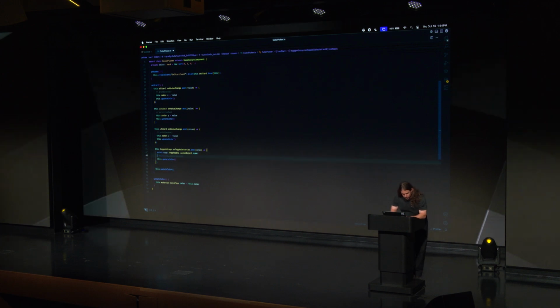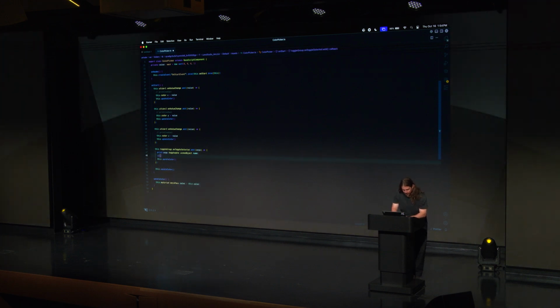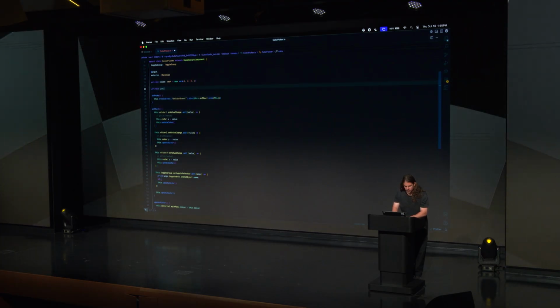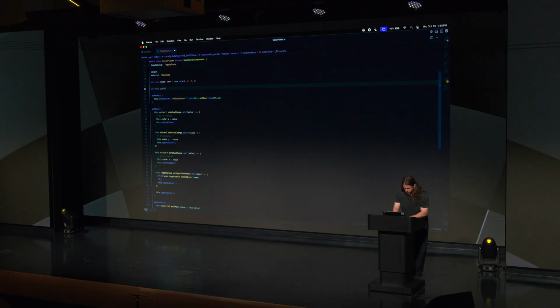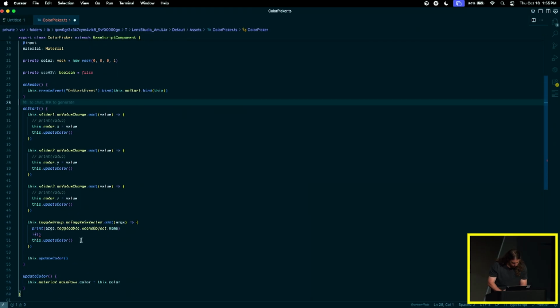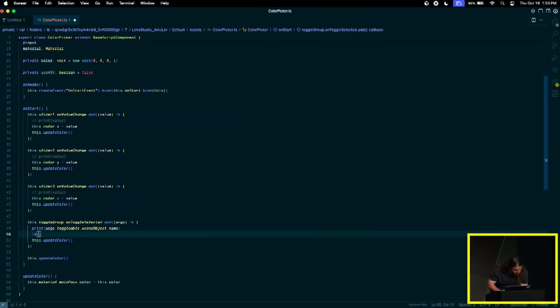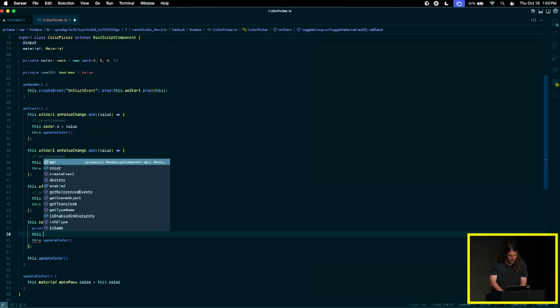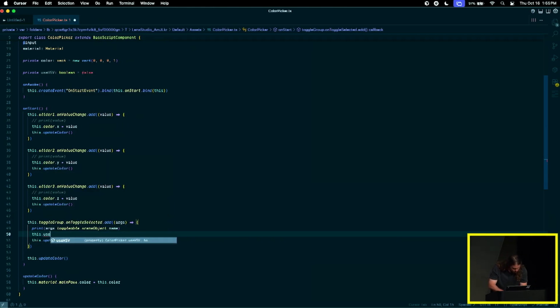So here, I'm going to do a little trick. I'm going to take that name, and we're going to check. Actually, hold on. I'm going to add another variable here called useHSV, which will be a Boolean, and it will start as false because we're starting with RGB. Great. And then we will set that equal to whether the name of the object we just clicked on is HSV. So this.useHSV equals this string here equal to HSV.